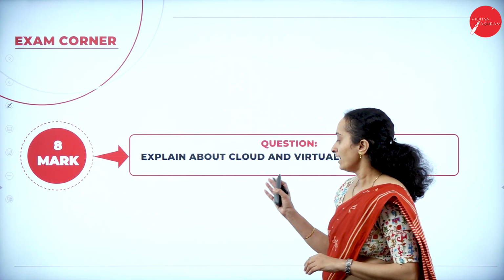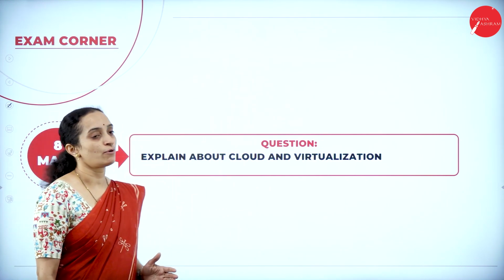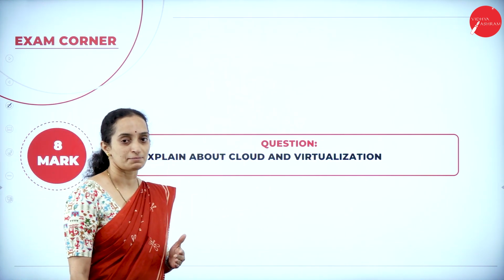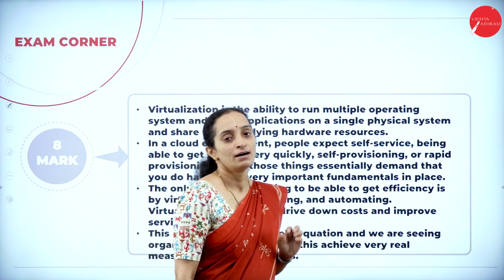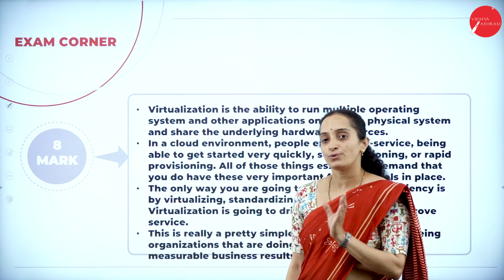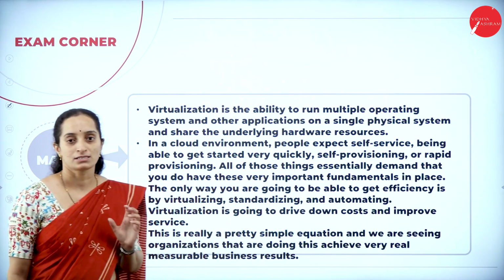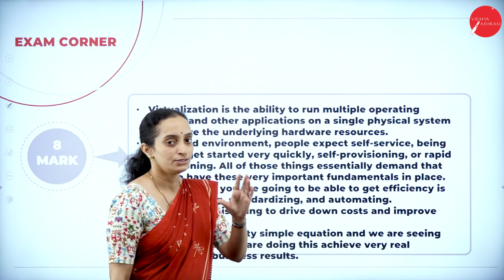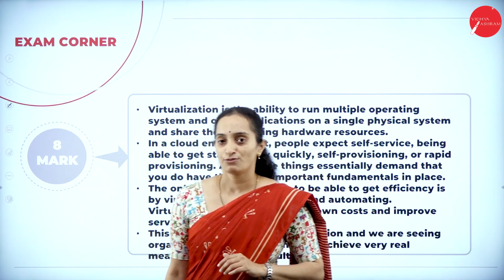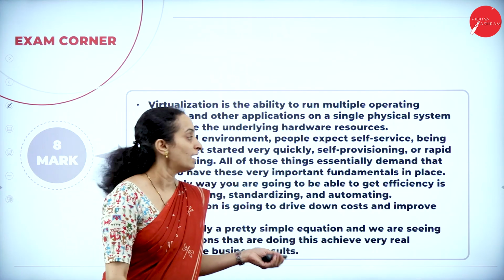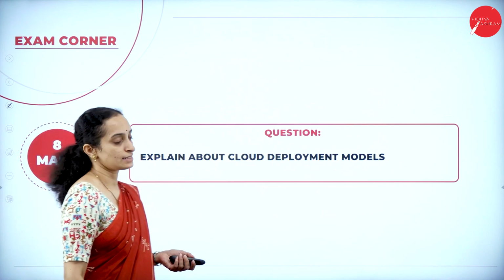First question will be from first unit, that is explain about the virtualization concept in cloud. Okay, you can give the answer like this. Maximum of 200 to 250 words you can write for a 8 or 7 marks question. For 5 mark, you can reduce it to 150 or 170 to 200 words. Okay, so you can give the answer like this for 8 or 7 marks.